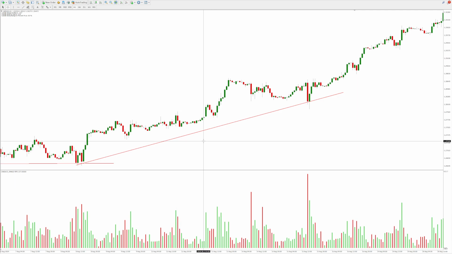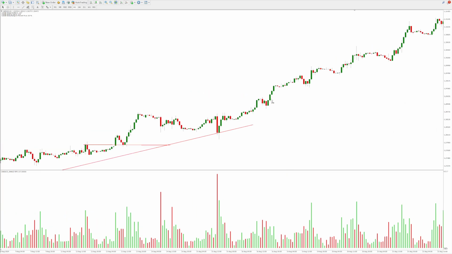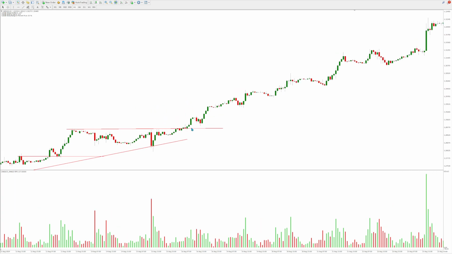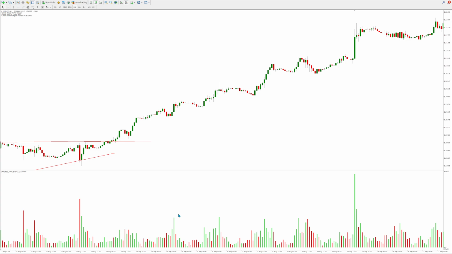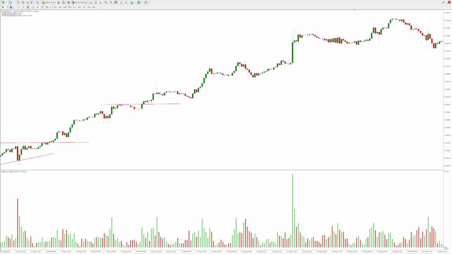Then wait for it to drop down. When it drops down, you can draw your resistance. Enter on the breakout, resistance becomes support. Nice continuation. Okay, big move here, drops down. So you just draw your resistance, strong resistance there, nice breakout, resistance becomes support, continuation. Okay, big move up here, drops down. See here, big move drops down, so we just draw our resistance, it becomes support, continuation.